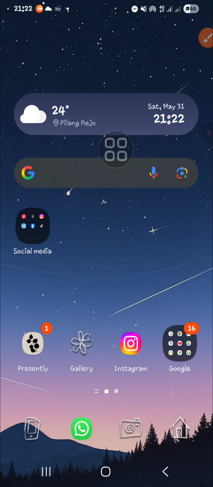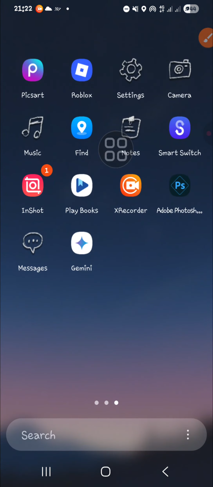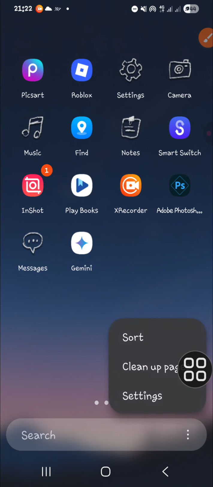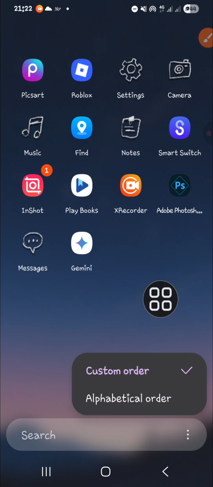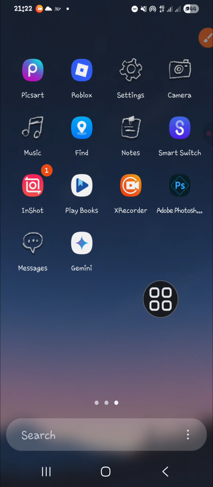Okay, the first one, you can enable vertical drawer on your Samsung Galaxy phone now. If you want to enable the vertical drawer on your app screen, you're going to click on these three dots right here, and then you're going to sort and select the alphabetical order.